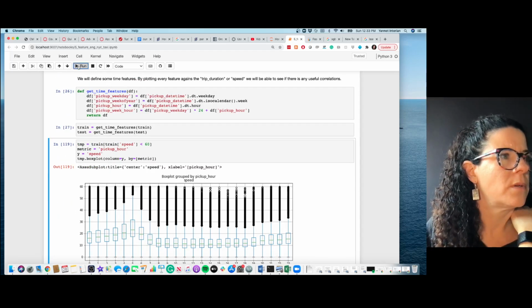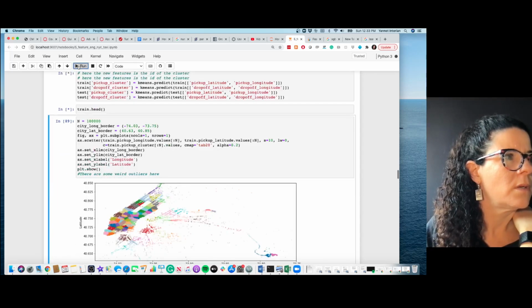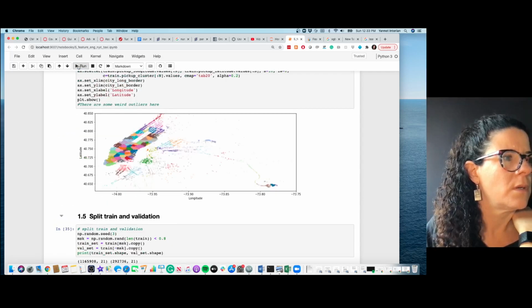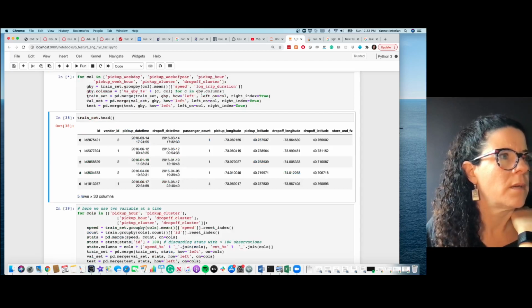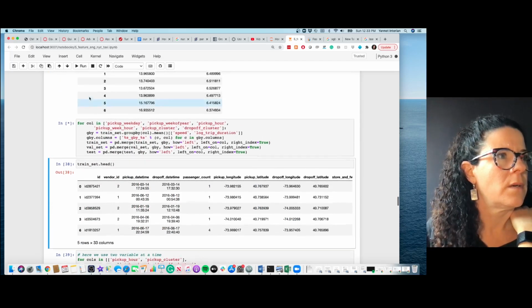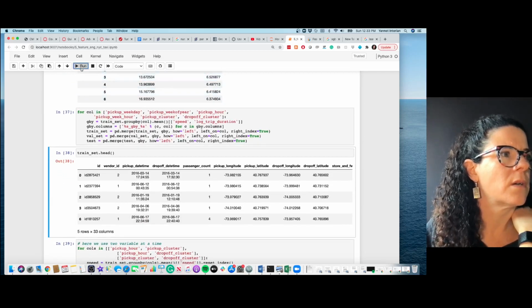Now we compute these features. Okay, so hopefully it's going to run right now. Okay, great.